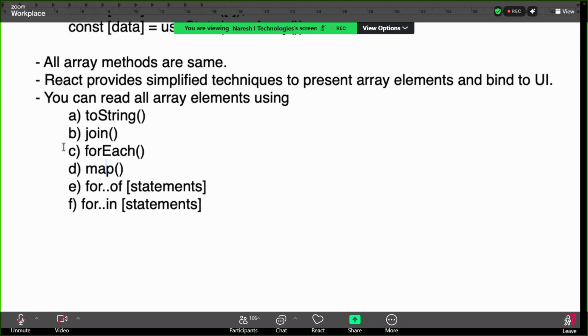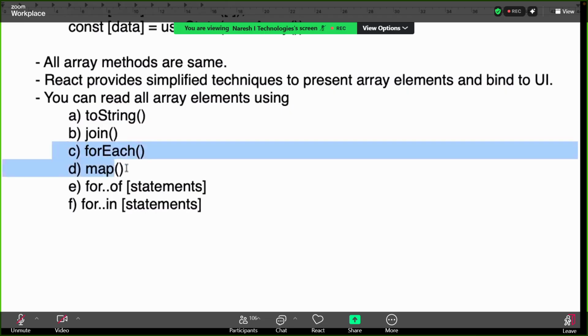What is the difference between forEach and map in JavaScript? In JavaScript, both are used for reading every element and returning the element and their index.